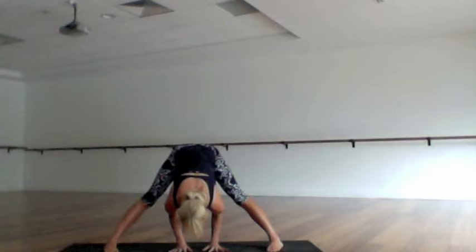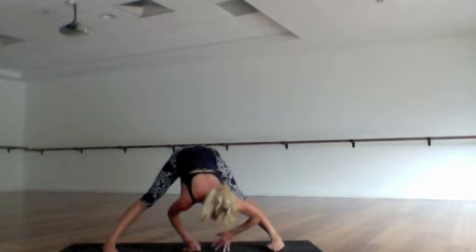Take a deep breath in, and as you exhale fold forward, crown towards the ground. Really press down into the outer edges of your feet. Lift up halfway on the inhale, then turn to face your left foot, and exhale very slowly from a high plank position, lower your knees, lower your chest, lower your belly all the way down.